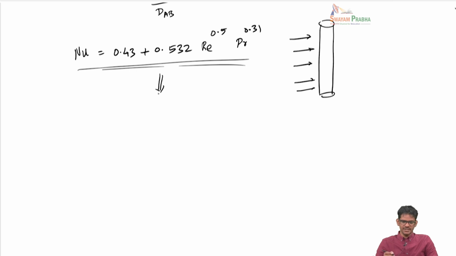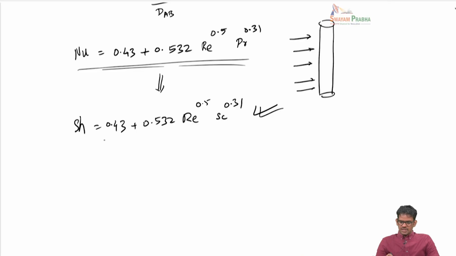The way you do that is you replace the Nusselt number with Sherwood number, keeping all the coefficients the same. Instead of Prandtl number, you are going to use Schmidt number, and this works just fine because we have written the heat transfer rate and mass transfer rate analogously, with a different driving force. Otherwise, the form of the equations is the same. So these are all the things that I want to say about mass transfer coefficient. These are very general discussions.